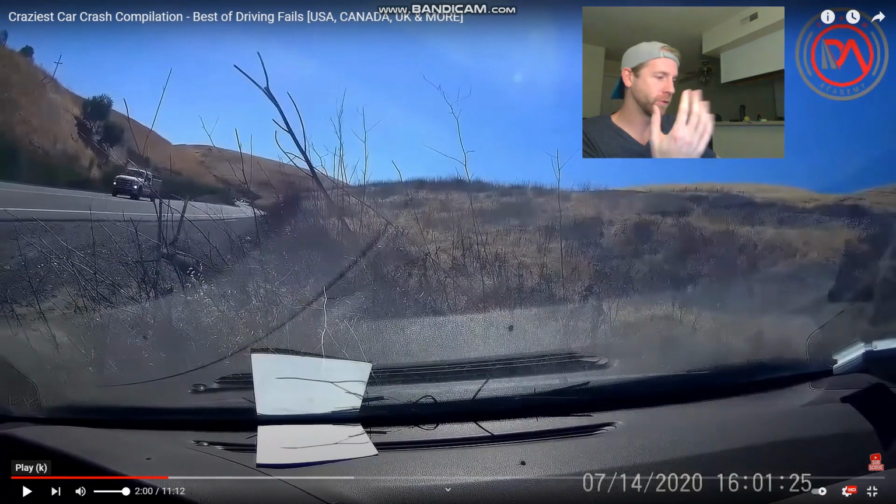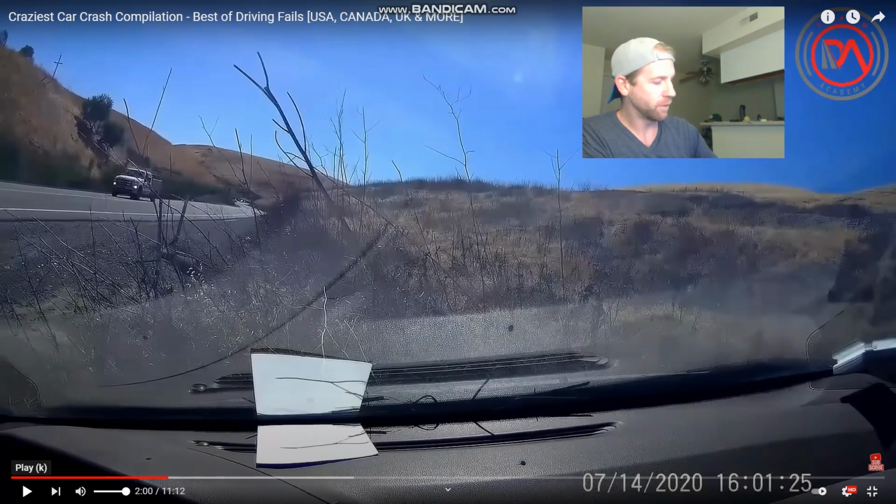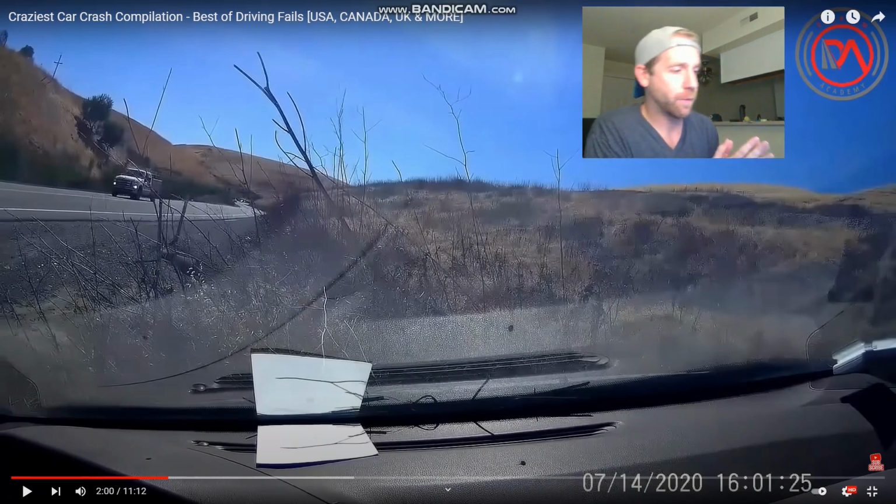But again, just like in the last one, the last clip, just paying attention up the road, around the next corner, through the next corner, could have given them a lot more time to react here. This one was pretty avoidable, I feel like. A lot of these have been pretty avoidable just by paying attention and reacting sooner. So we'll stop it right there, guys.